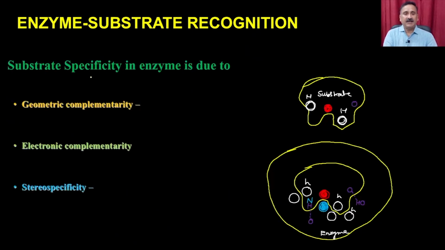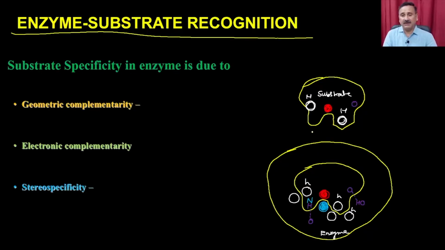And how does enzyme substrate recognition work, right? Because before the enzyme is going to interact with the substrate, it has to recognize the substrate, right? So you can imagine that if this is the substrate and this is the enzyme, it is actually going to react at a very small portion of the enzyme, which is called the active site. So the active site is very, very active in terms of recognizing the substrate. And you can see that the substrate is nothing but a three-dimensional structure, right?